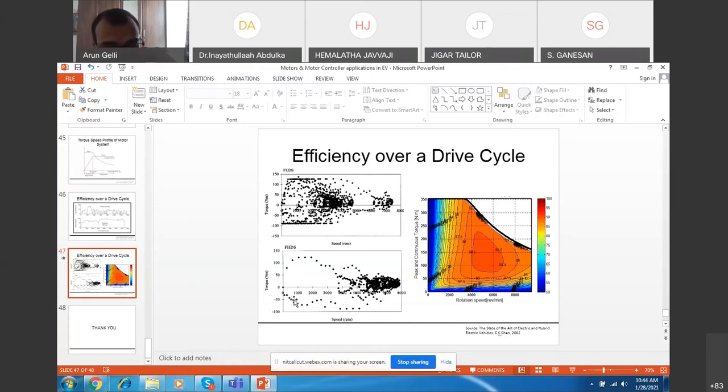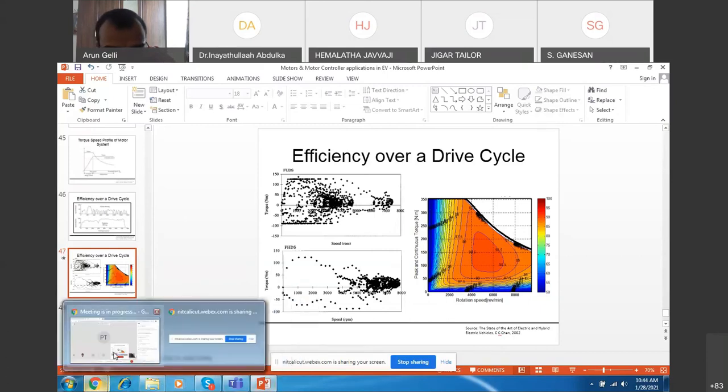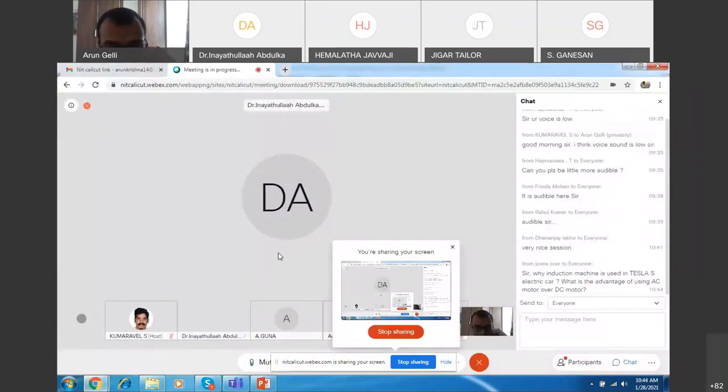Hope I have understood your question in this way, and whether my answer answers your question or you still have another question. Yes, sir, you have touched the doubts which I asked, but when you come to the design point of any machine, we used to say diameter D and L, those two will decide the size of a machine, the main dimensions of a machine. Is there any relation where D and L are related with the drive cycle?